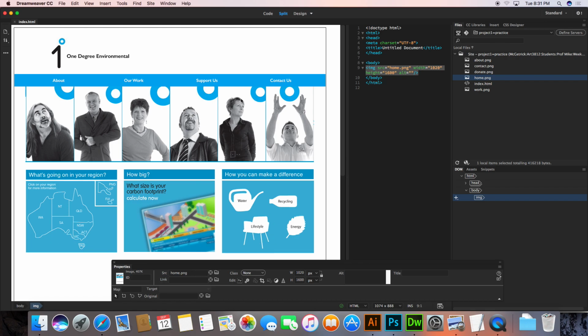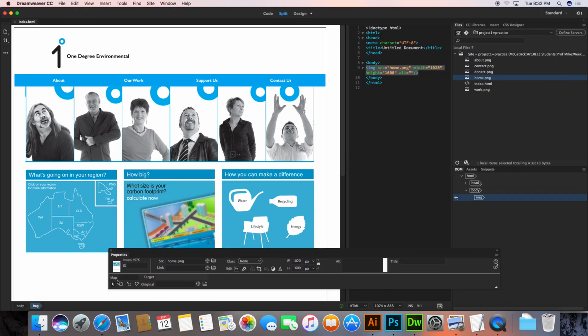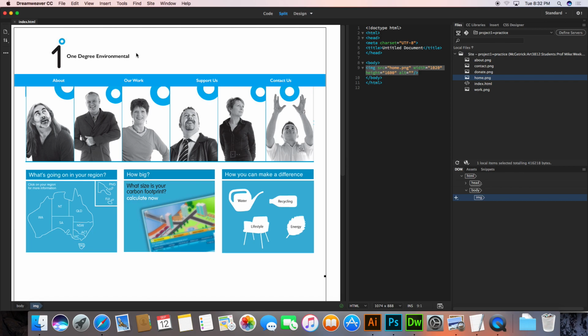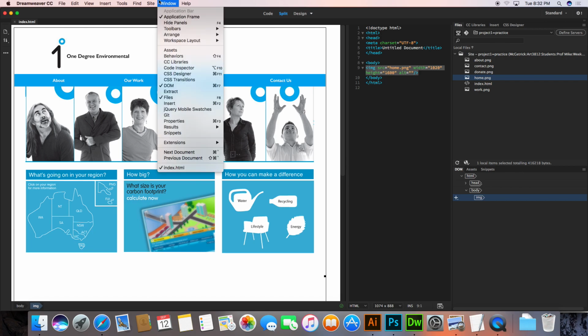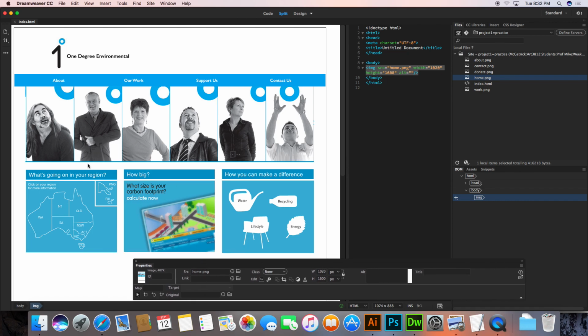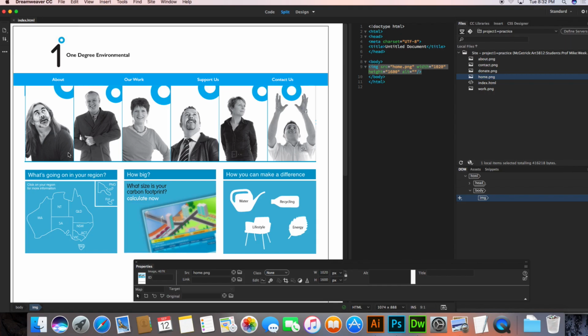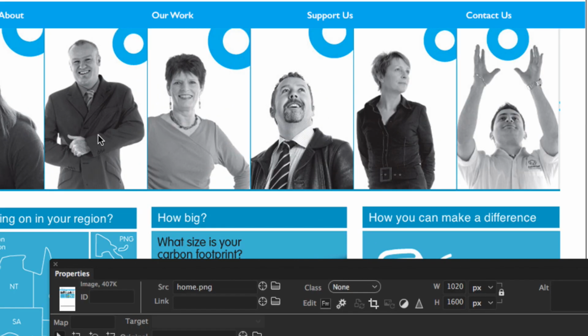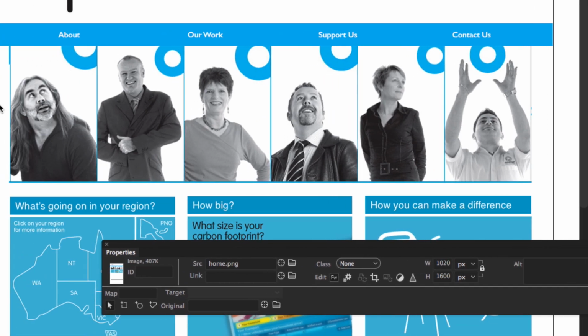Next up, what we want to do is work on creating the hotspots. The hotspots allow us to create simulated links. And we use a tool called the image map tool down there that allows us to create hotspots. So we access it through doing two things. We need our properties palette up, window properties. So your properties palette.